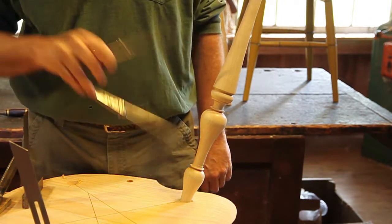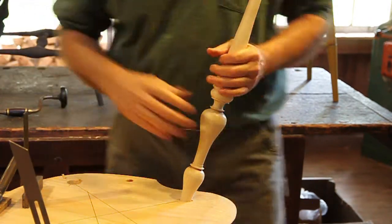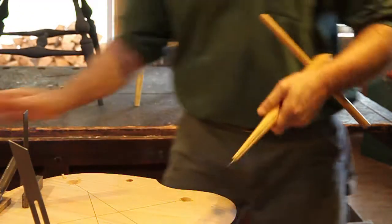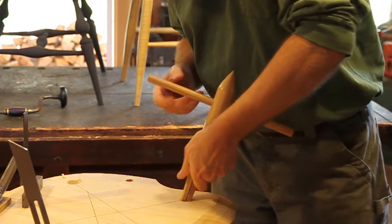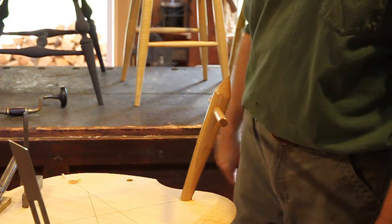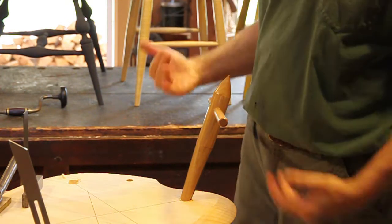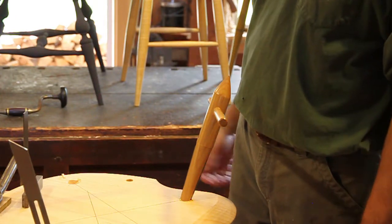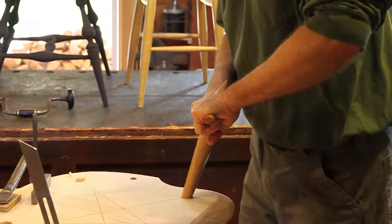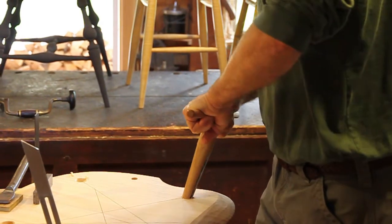And I've got a 1/16 to go, and I ought to be able to get that in a 1/16. Up and right. But up wasn't much, so I'm really not even going to bother with up. It'll probably naturally go there since I pulled back to gain the other and I overshot. A lot of times it just kind of goes back up with the next cut a little bit. So I'm just going to go right.